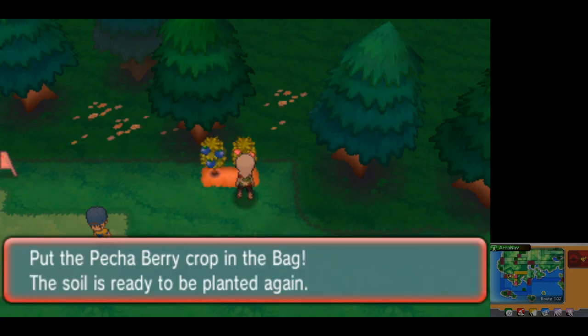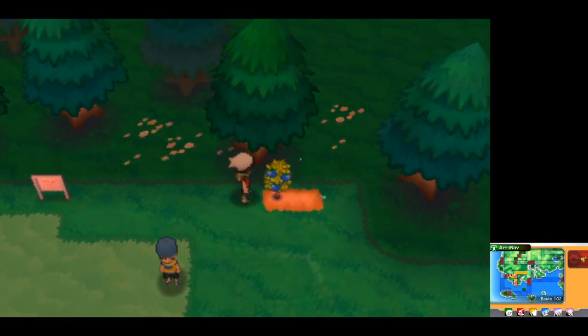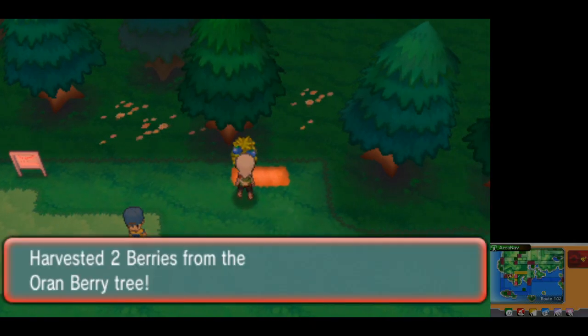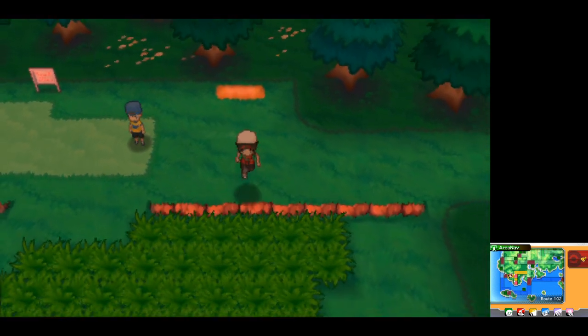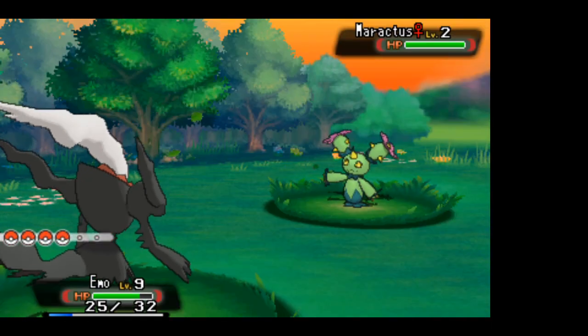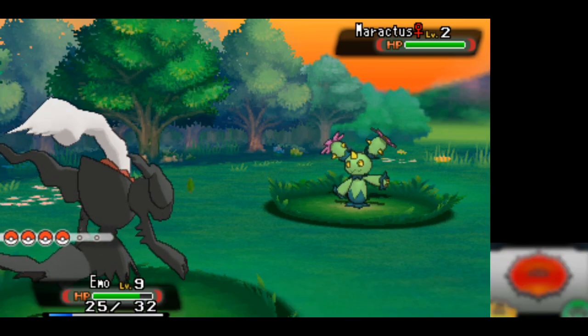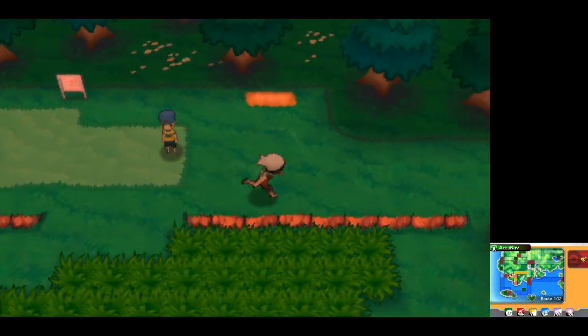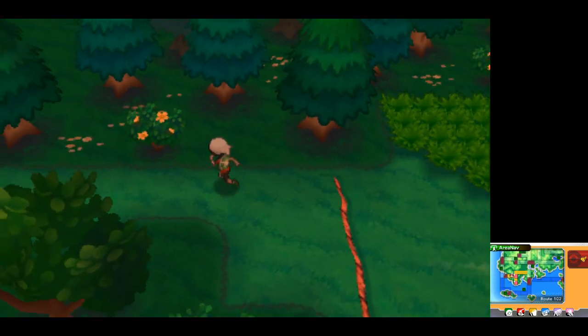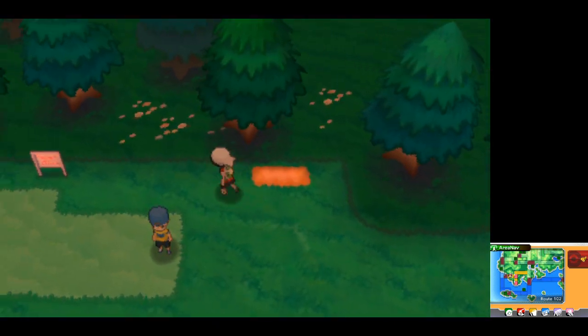Woohoo, Pecha Berries. If you think I'm gonna plant berries, you're sorely mistaken. My luck from the last run that I did of a Nuzlocke is probably gonna be the same here. So I will never get a flying type Pokemon, even though I have one currently. Hello, Maractus. Bye-bye, Maractus. What is over this way? Oh, just a shortcut back there. Okay.